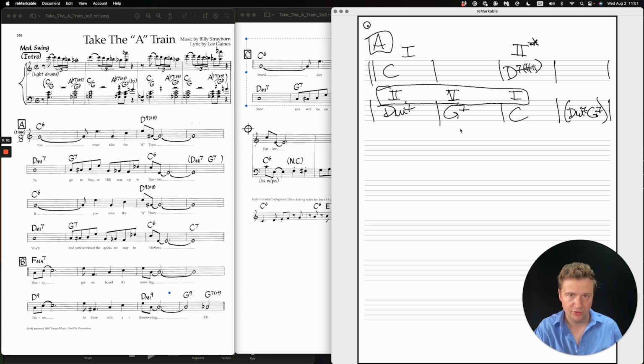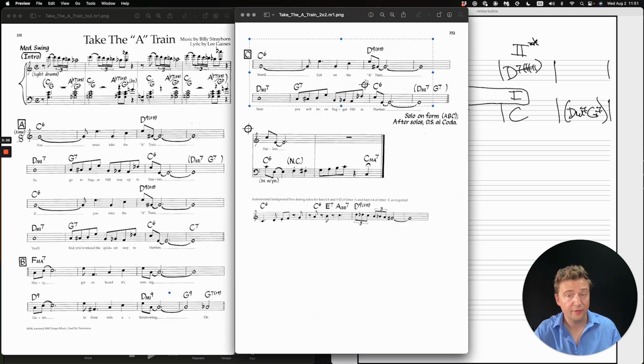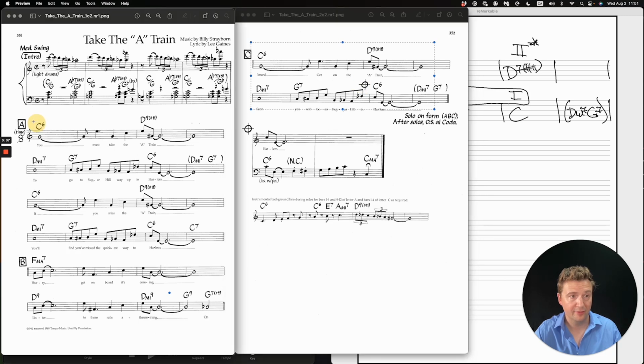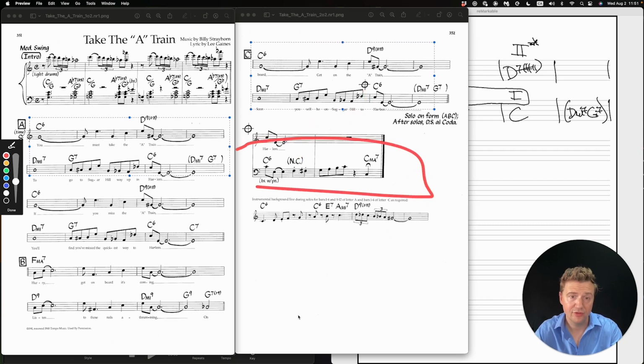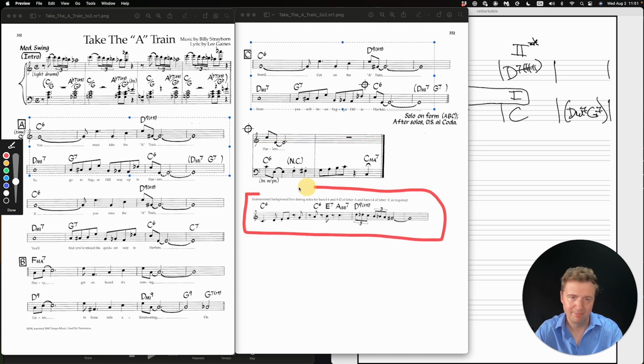Good, so we have that structure. What I like to do is recall that the third time it goes around, from that section here all the way to that section here, the bottom of the song, it reads straight through. So this and this are exactly the same thing. Except when we get to the coda, we'll have, you know, the classic intro. Also, there's this part which is done behind solos.